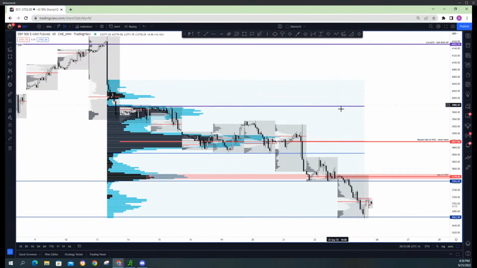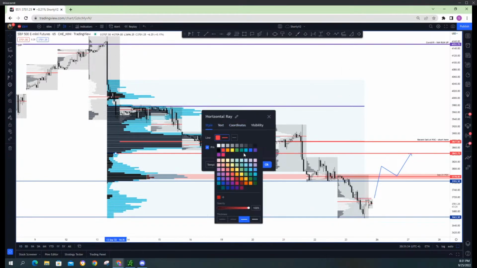And then, I say this, if we are able to break this level up here on the long side, come back for a retest, one could scalp this all the way to here and get out, right? So you could get in here, just know the VAL here of this rundown is there. So you want to be kind of aware of it so you don't get killed on the long side.